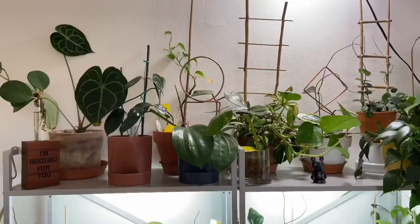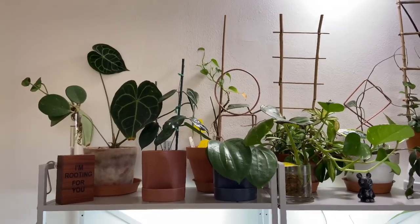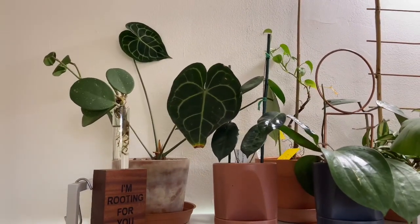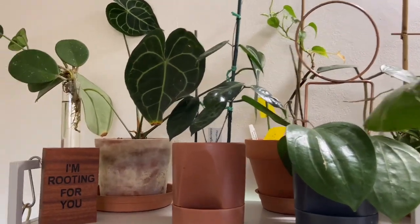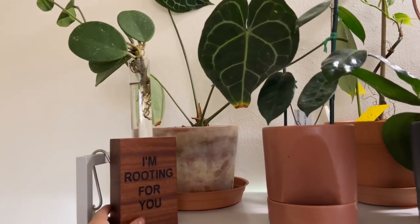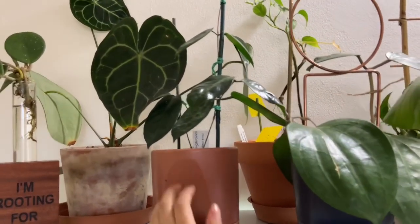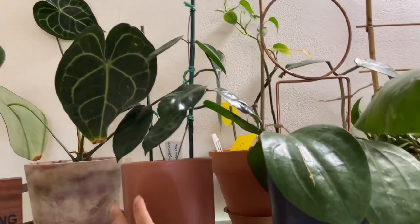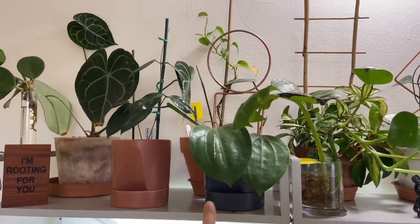And then the top is a different story. So right here, I have my Clarinervium. I have 2 of those because she's one of my favorites. Here's the other half of my obovata in this little prop that I got from Sharina at a plant swap. This is my Hoya Megalastar or Megalastar. I'm not sure how you say that. This is my Hoya latifolia.